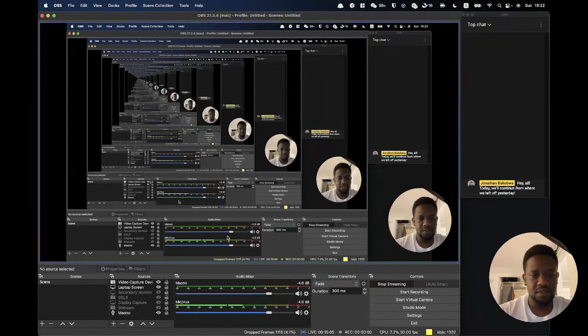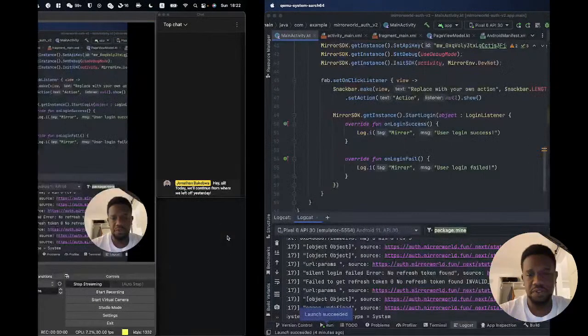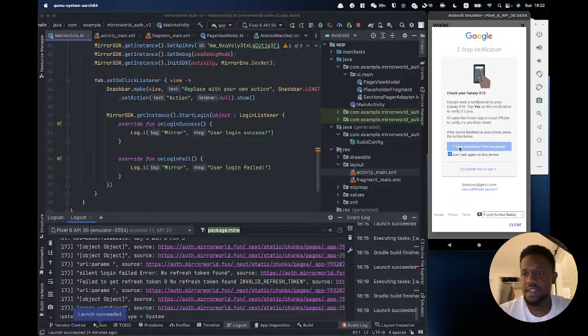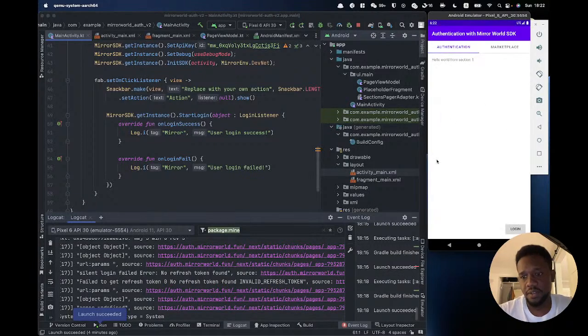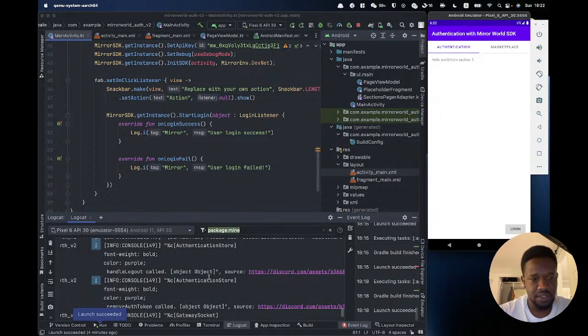Okay, cool. I will now turn on my live stream again. Turn on my video. Awesome. All right, cool. So I have now enabled my two-factor authentication, and great. So it looks like the login was successful.